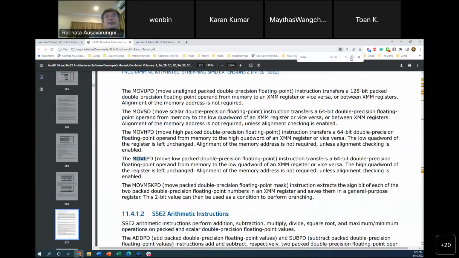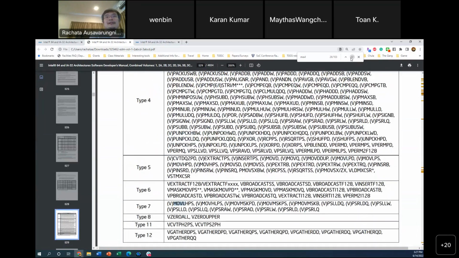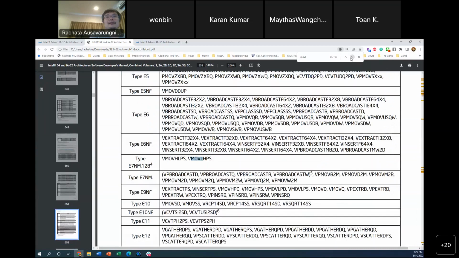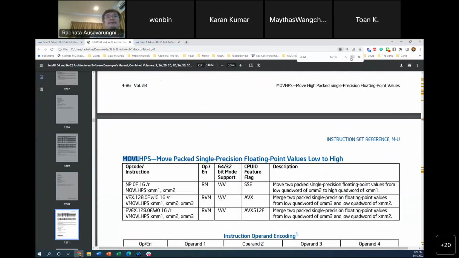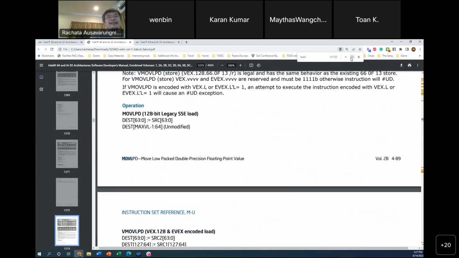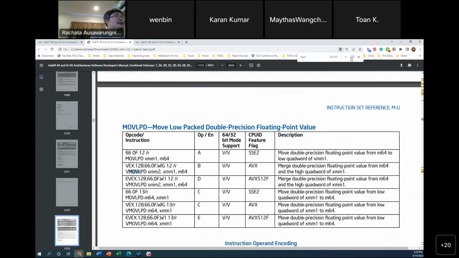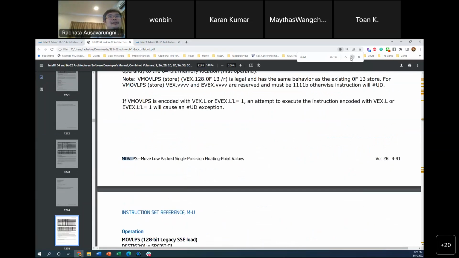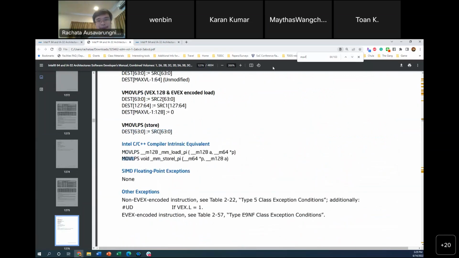Yes, you cannot find the move out that we want. There's a conditional move if it's less than. Okay. So move double precision. I'm sure that's not what we want. Yeah, still a lot more to go. So let me go back to the slides. I'll get back to you, right?